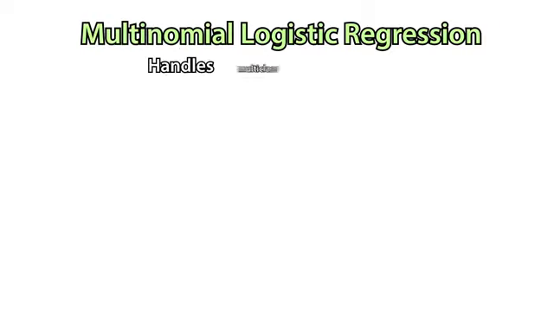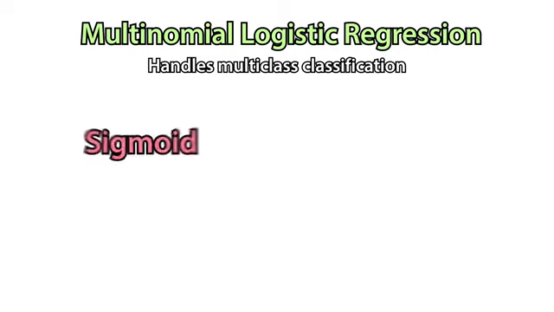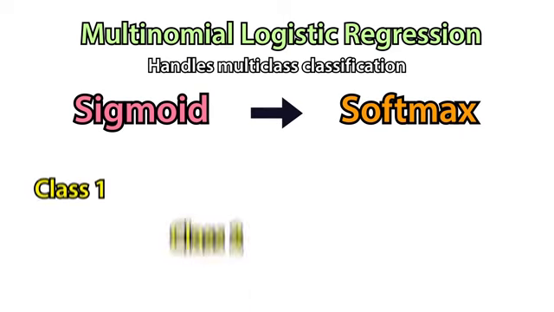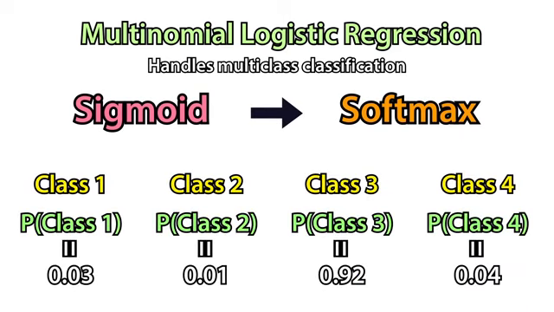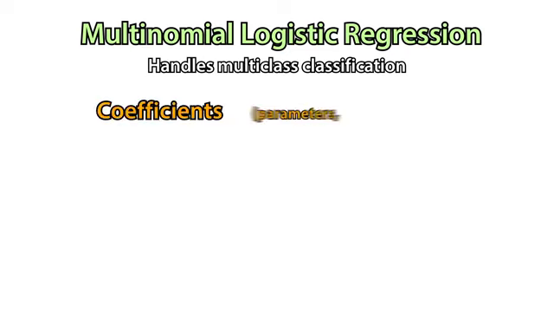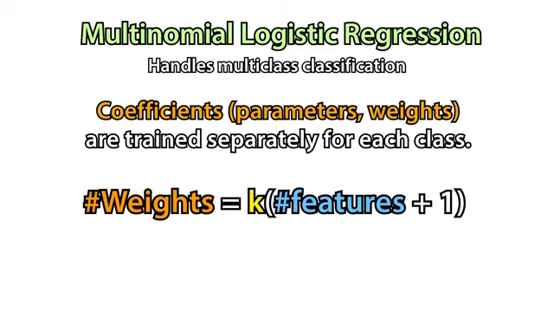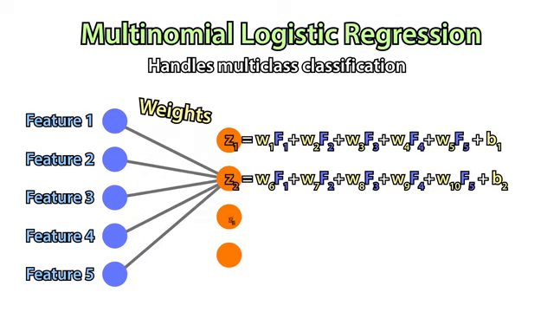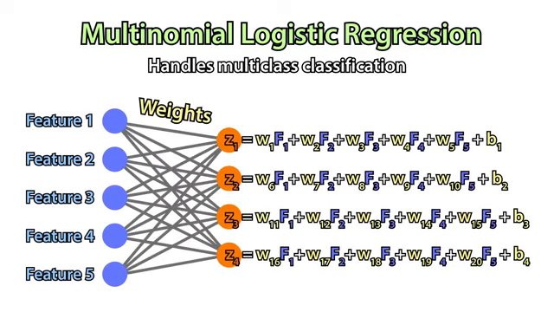Logistic regression can also be modified to handle multi-class classification. The most popular way is to use the softmax function instead of sigmoid. You make the model learn the probability of predicting each class separately. Take note that it changes the number of coefficients. I like to use the notation of neural networks to explain it, which makes it easier to understand.